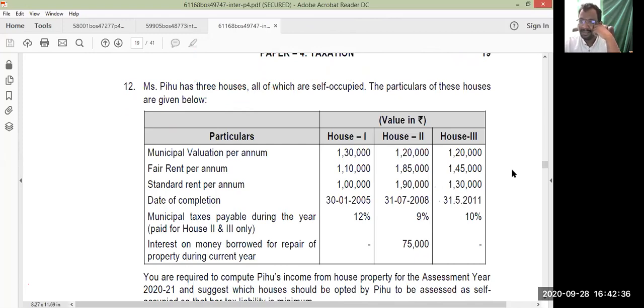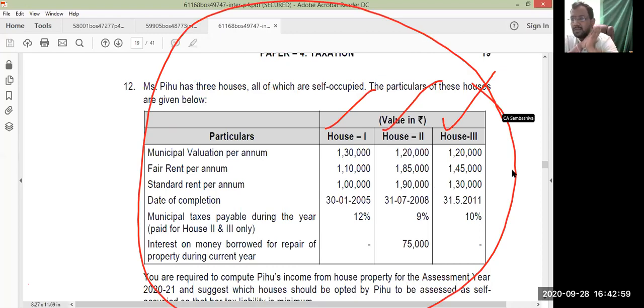What was that? Now the assessee is entitled to claim 2 properties as self-occupied. As I said here, you are given 3 self-occupied house properties. So you will have 3 options. For the 3 options, calculate income from house property. The option having the lowest income from house property should be selected. You can get 1 question compulsorily from this amendment. 8 marks, pakka. Definite question.